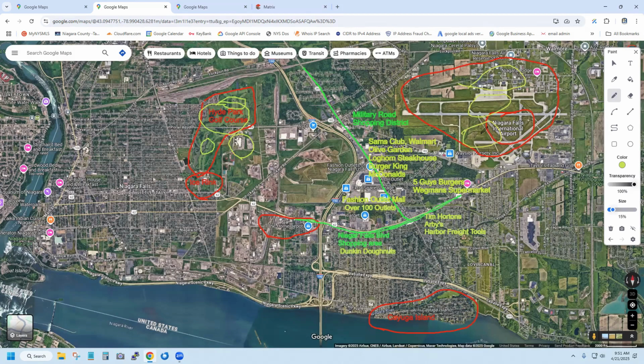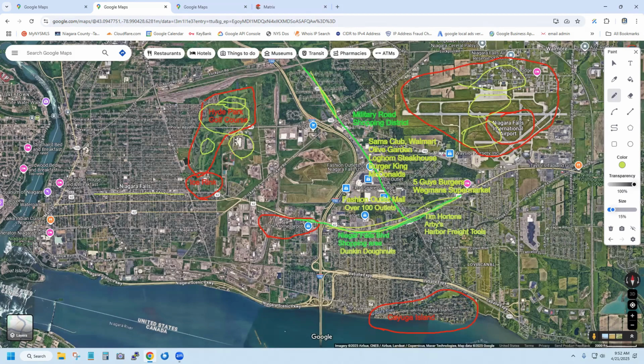So if you wanted to go shopping in Niagara Falls, there's not a whole lot downtown. And there's the Little Italy section of Niagara Falls here, where you can find some shops here and there. But for the most part, if you're going to do some shopping, you're probably going to want to come out here to Military Road. That's right here. This is Military Road. And then this section down here of Niagara Falls Boulevard. Those are the 2 primary shopping areas.